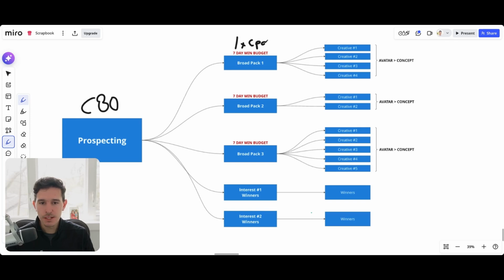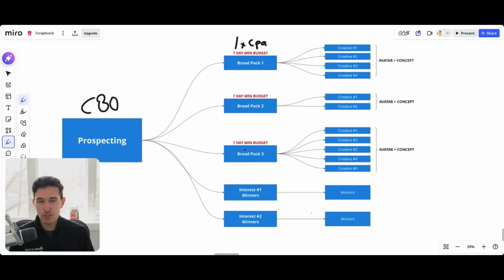So 1x CPA is typically what we like to set on each broad pack for only 7 days. Truly only 7 days. If you go beyond 7 days, you're creating cost centers in your business. Every time you launch new creative, you launch a new pack.